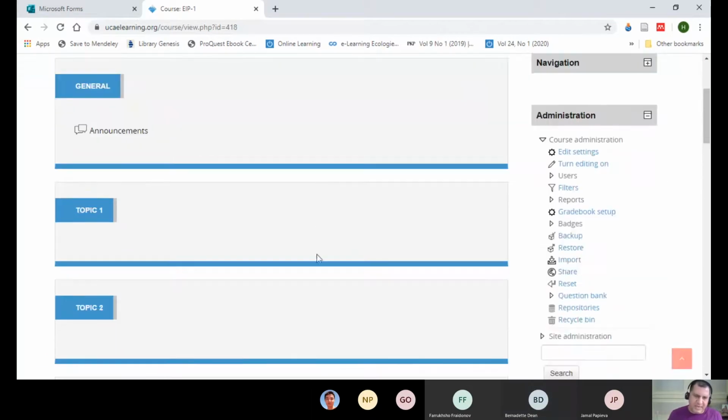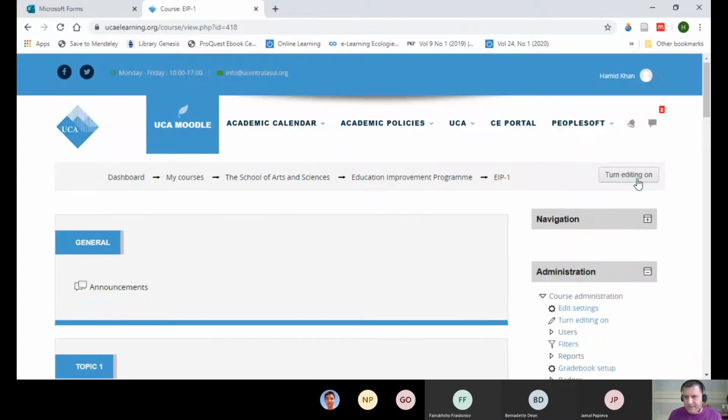But every time you see this blank thing and you are not able to do anything, then you need to remember that it's turn editing on. And sometimes there will be another message here. It will say customize this page, right? And when it appears, you cannot do anything again. So just click on that, don't customize, remove it, and then you will be able to do that thing.